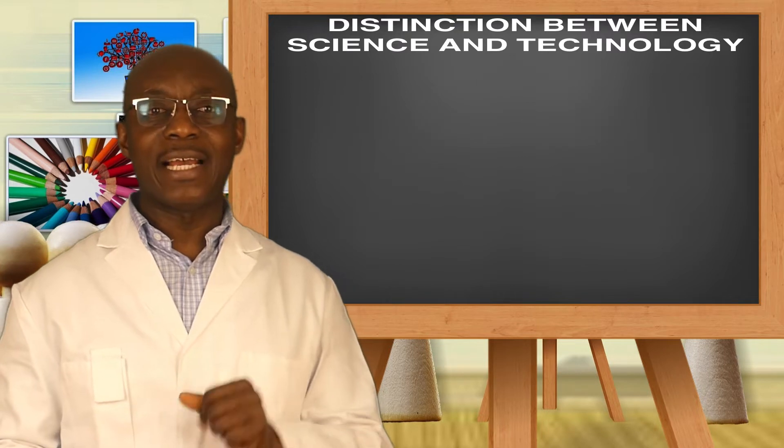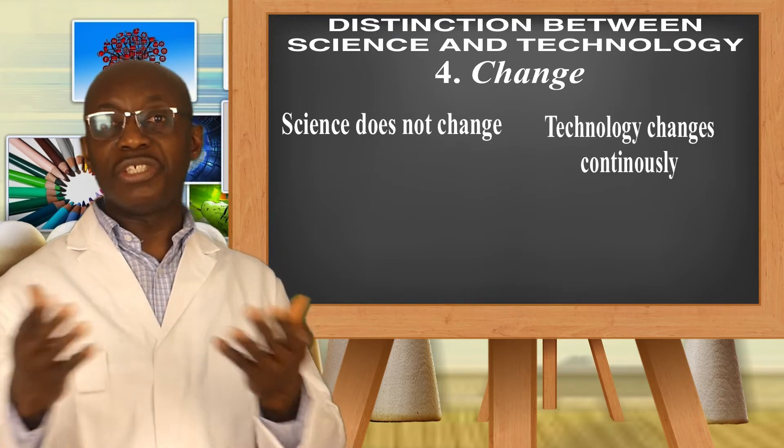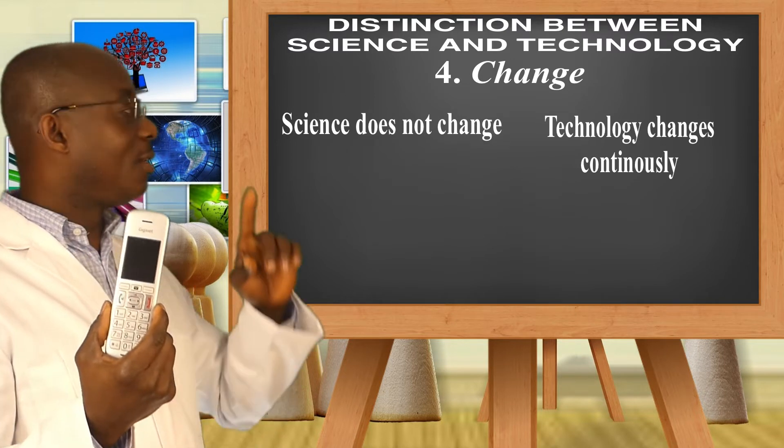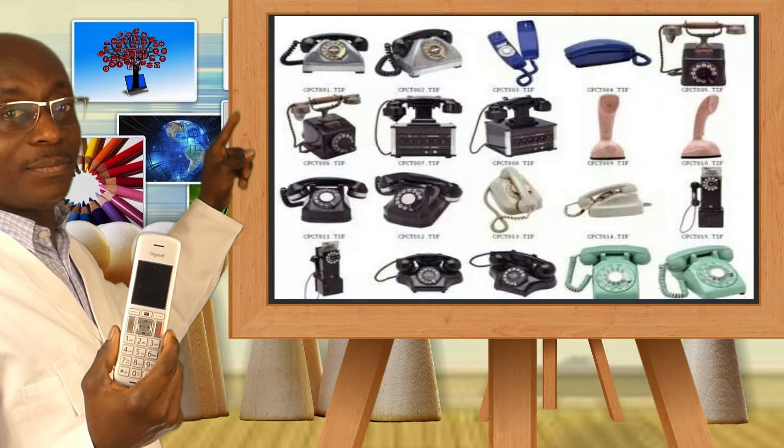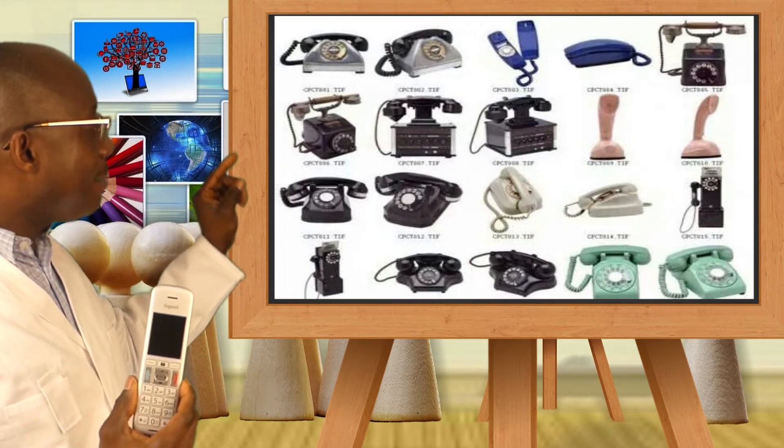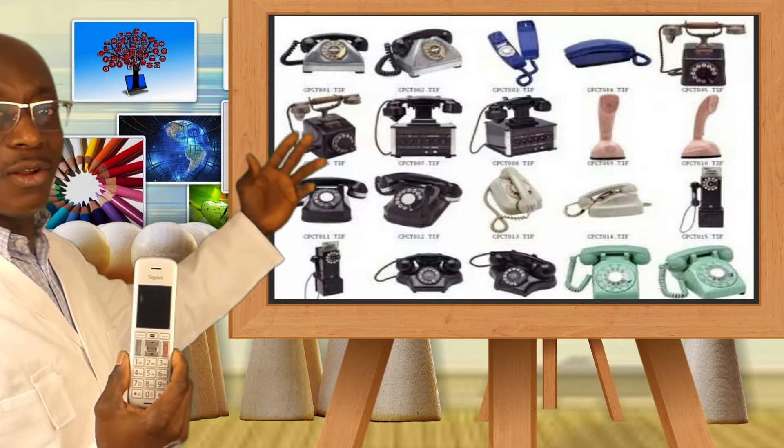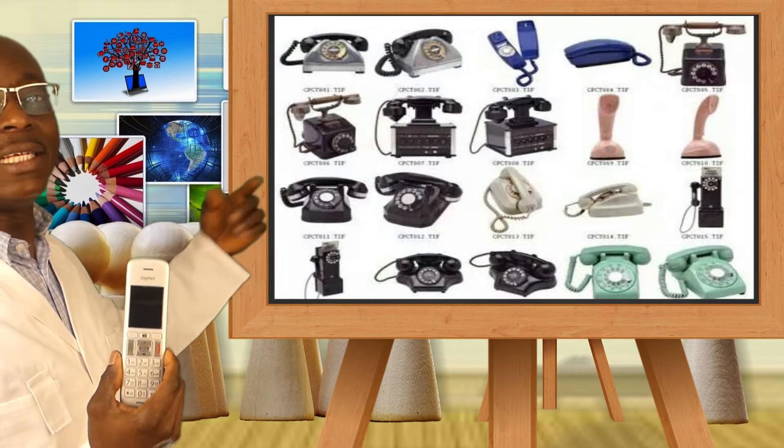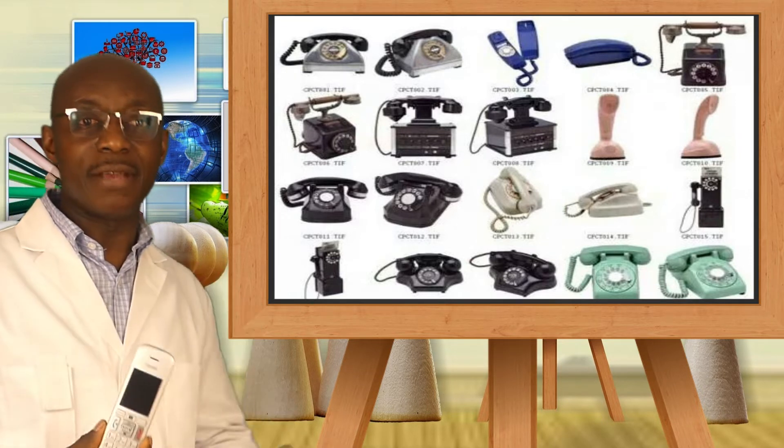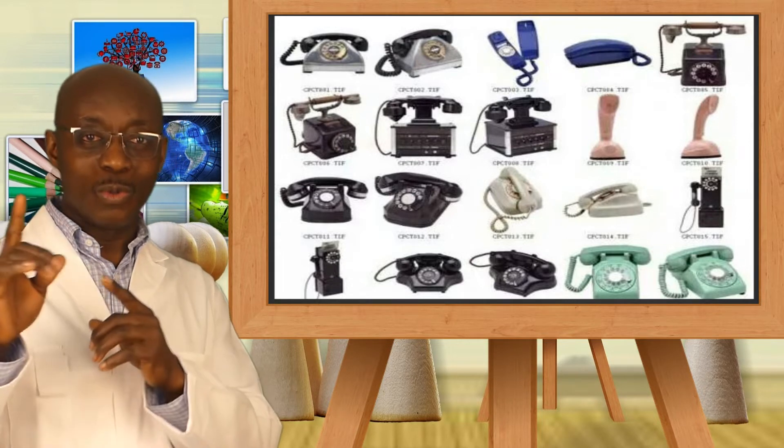Let's go to the fourth point, and that is change. As for change, science does not change, but technology changes continuously. As I told you, this is a landline phone. But look at some of the examples of landline phones that we were using some time past. These are some of the types of landline phones that we were using. They all work under the same scientific principles. So science, as I said, does not change. But the model, the technology, has been changed over the years. So for technology, it changes, but science remains the same. The facts remain the same. But their practical application can vary.